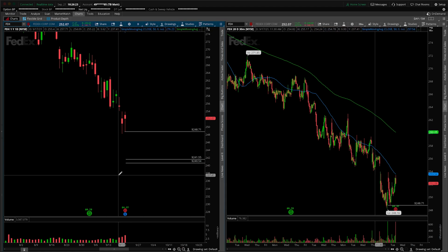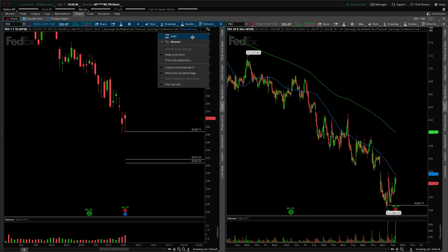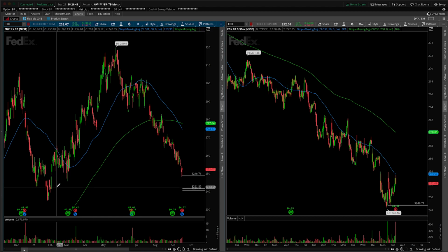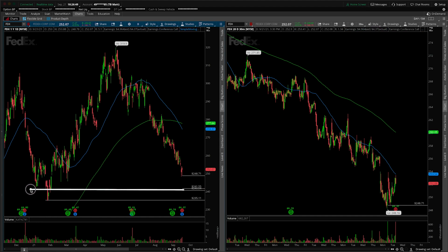The flip side of that coin, of course, is the gap and go, meaning that if we open here, consolidate in this range, put in some sort of bearish pattern, or just never take out the open, you're looking for a breakdown underneath the overnight low to take us into the next obvious area of daily support, which if we scrunch this chart up and look for, it's been quite a while since we've traded around these areas. So underneath us, we immediately have this. Also note that this is representing where we're trading in the post market. If we do something like this, we're kind of right at an area of support, so kind of interesting from that perspective.